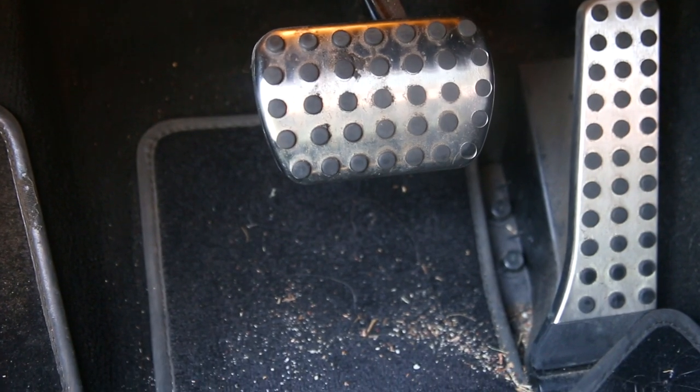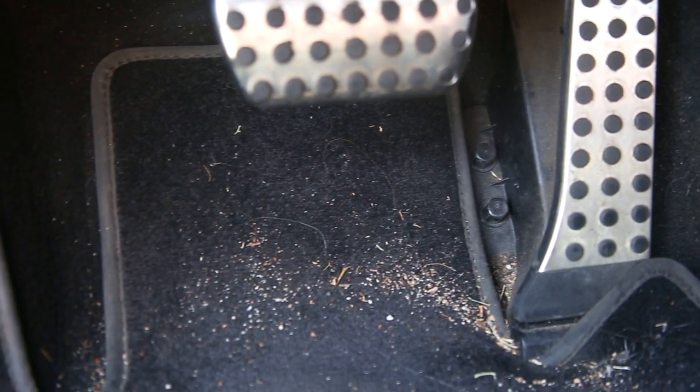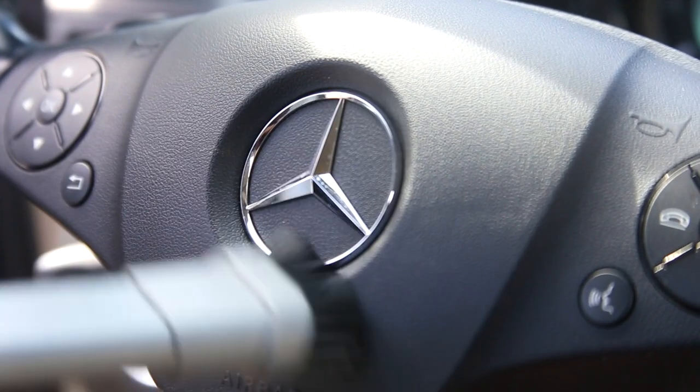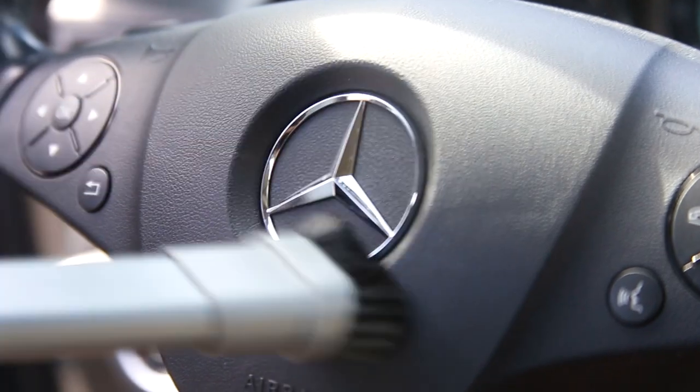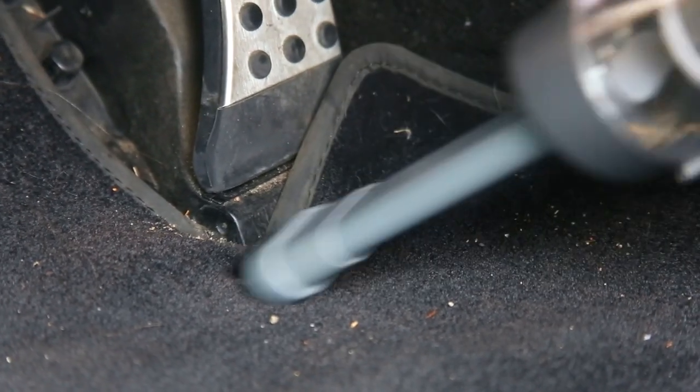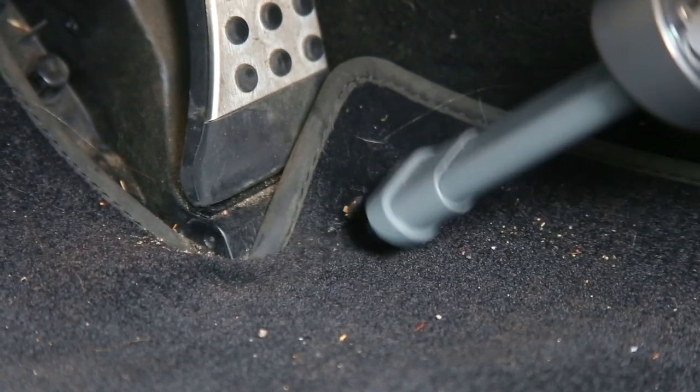My car had always been a mess and that was the reason I had to look for a vacuum cleaner for my car. It gets everything — dirt, hairs, particles of leftover food that I'm eating as I'm driving. Everything finds its way to the floor and into the crevices of my car. The dashboard is so dusty too; it gathers dust fast just from driving with the windows open. And my car pedals are always getting the heaviest dirt from my shoes onto the pedal and floor mats.